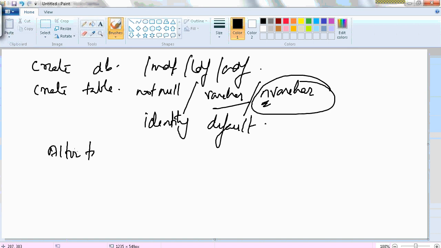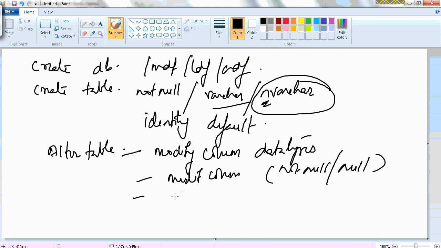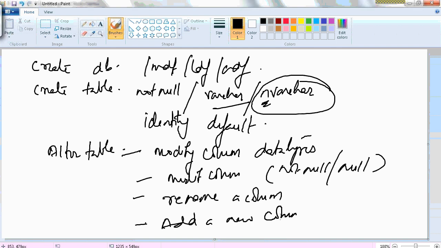You should know how to alter table. When I say alter table, you should know how to modify column data types, how to modify a column for not null and null, how to rename a column, how to add a new column, how to drop an existing column.